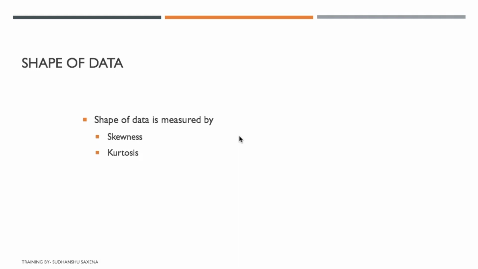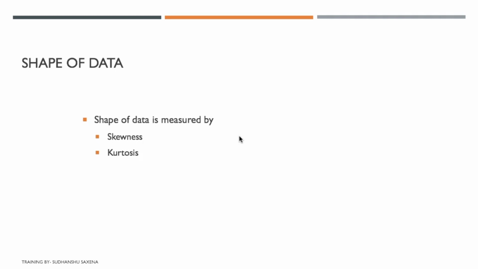Now you must be wondering why we want to understand the shape of this data. And trust me, in a minute you will have a clear understanding of what the shape of the data I'm talking about is. So let me give you some idea about the shape of the data. The shape of data is measured by skewness and kurtosis of the data.